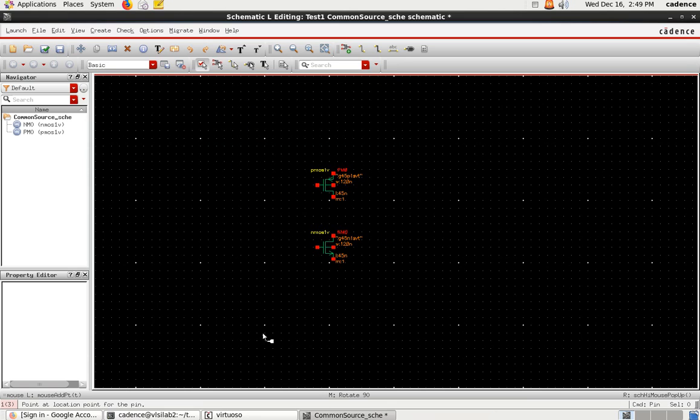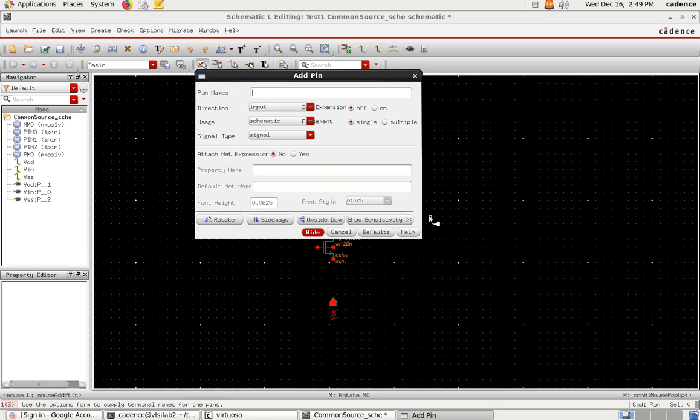Just hide this. Now the first is Vin, I'll place it here. Next is VDD. I just rotate this; R is the shortcut to rotate the pin. I'll rotate and place it here. Again one more is VSS. I'll rotate this and place it here. All these pins are selected in one stretch by typing them here, because all are the same type. Or you can type them one by one also.